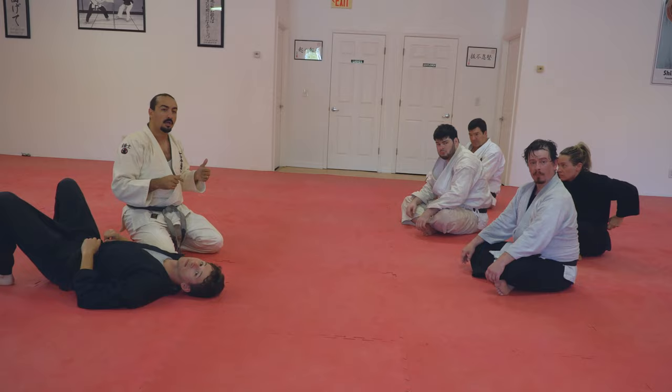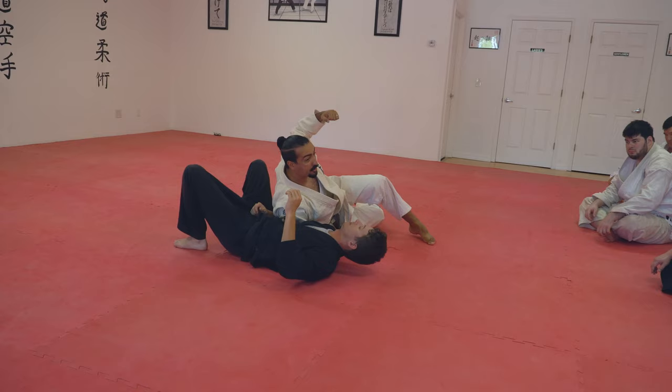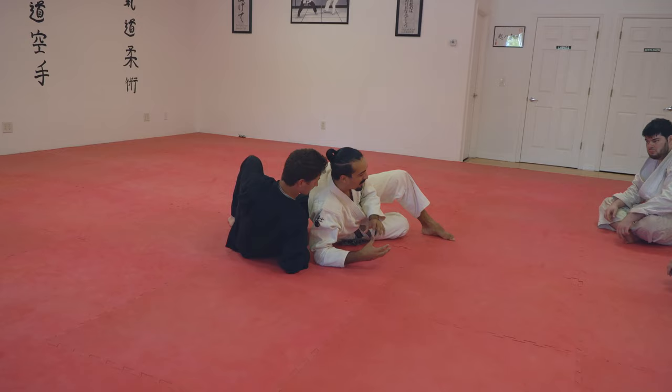From a skill development standpoint, what often happens if you start incorporating the atemiwaza striking too early — you start to make it a first line of defense. You don't develop that kind of nature. You can't actually hold this guy down, you don't develop that skill. Meaning I'm here and I go, yeah, but in self-defense I just hit him. So now I overdo this and he's out — and now he's on my back and he chokes me. Because I got a little too reckless with my positional control.